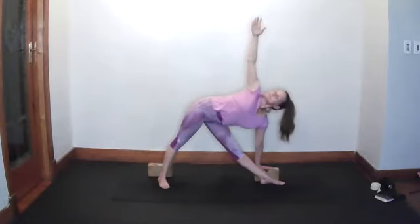Hold and extend. Nice deep breathing. Tighten core, tighten thighs, up you come. Both feet facing forward, parallel. Keep the arms up, keep stretching. Let's take the left foot to 90. Right foot into 60. And move the hips back to the front.